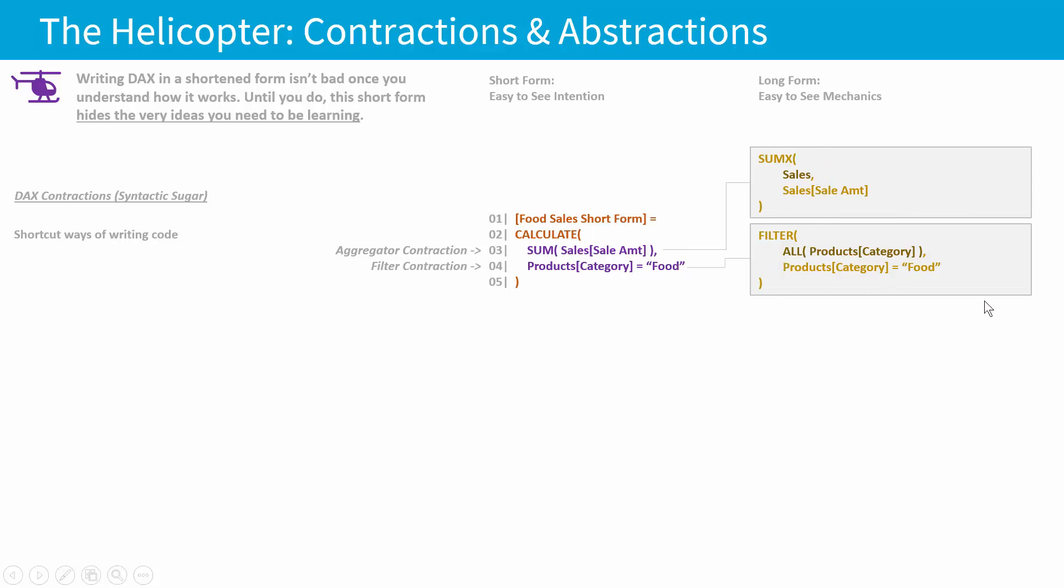So if you write DAX in this shortened form, it's fairly easy, easy-ish at least, to see what it's trying to do. However, this is a shortened form. This could be rewritten in long form, and this section right here will look like that, and this section right here will look like that. Now, the downside of the long form is it's a lot harder to understand what the heck it's trying to do. However, you can already see even here with just these two little snippets that there are some simple patterns that seem to repeat themselves. This bit looks a lot like this bit. I don't understand them yet, but I kind of see the pattern where there's like four lines, and that second line is always darker. I don't quite get why, but I could start to see the patterns.